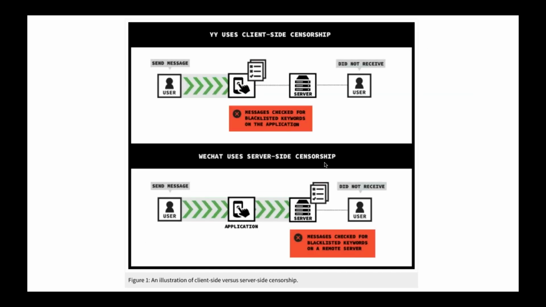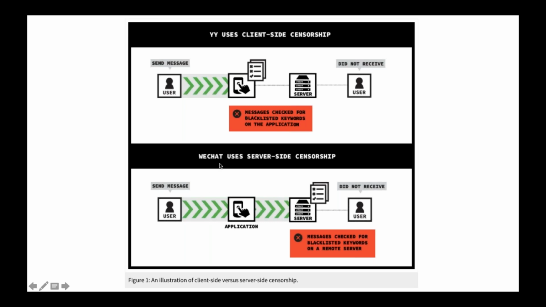Now, what the scholars found out is there are two kinds of censorship that were happening. One is called client-side censorship. By this, it means that your app is updated periodically, and the app on your phone contains the keywords which need to be censored. That is what they found in YY, which helped them, in a way, to reverse engineer and uncover when the date was added.